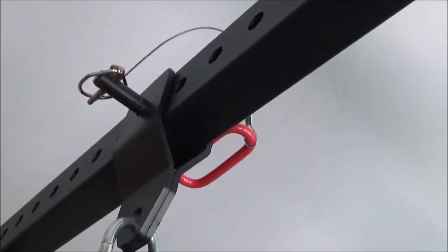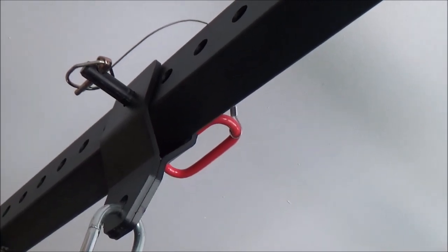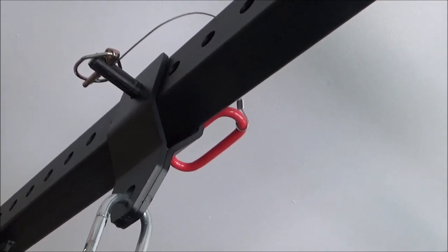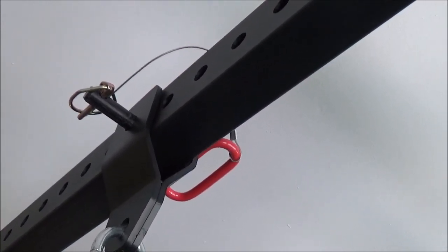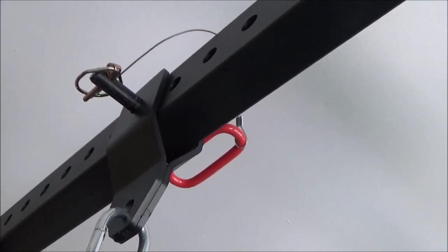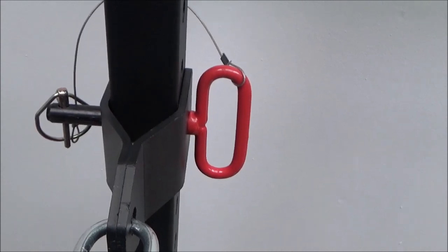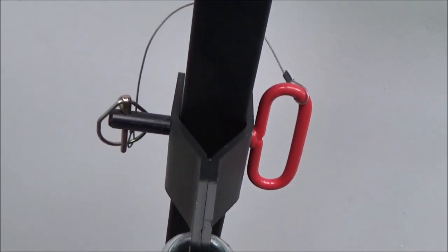On the other side is a cotter pin. The ones from Titan come with a little wire to keep the cotter pin with the handle. For the ones I bought from Tractor Supply, I got a little bit of very thin wire from Lowe's and swaged it on so it would hold the cotter pin. You buy the cotter pins at Tractor Supply too. The hitch pin handles are very inexpensive — in the neighborhood of maybe $6. Let me show you how easy it is to put these on or take them off.